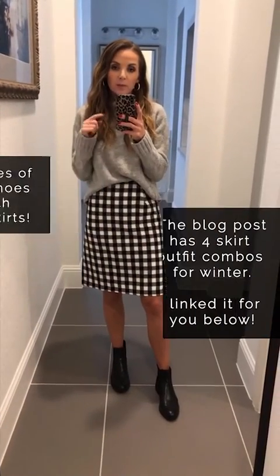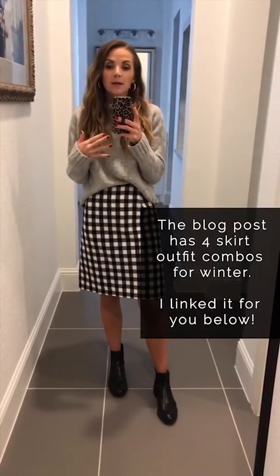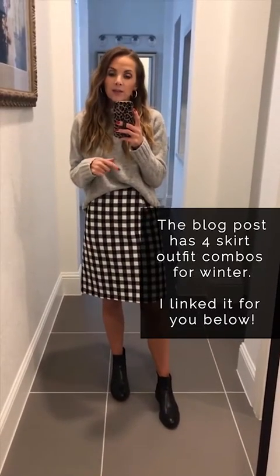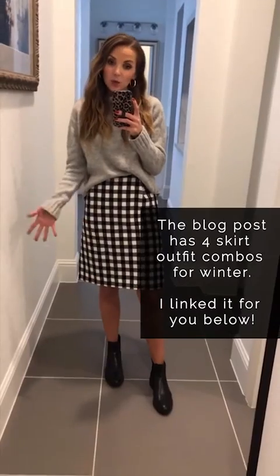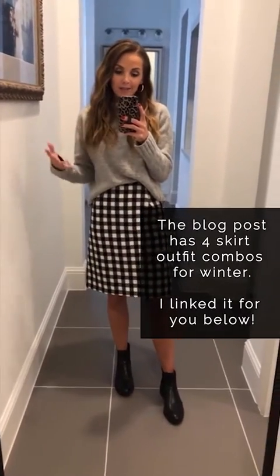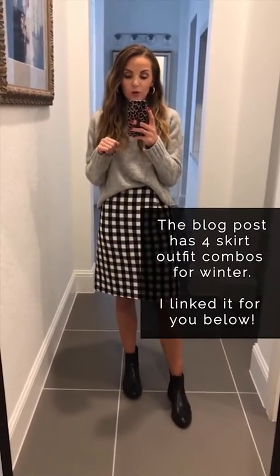On my blog today, I talked about 4 different outfit combinations that are easy for winter. And so I'm going to show you all 4 of those, and we will talk about different shoes and tights, no tights, half tucking, all that stuff as we go through each 4.